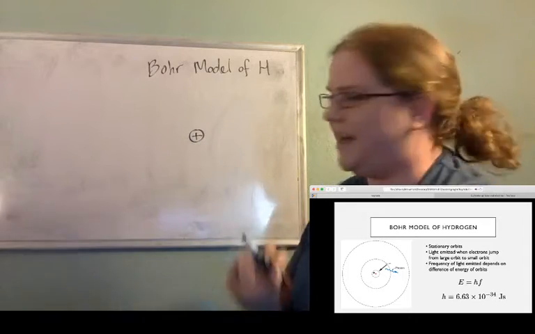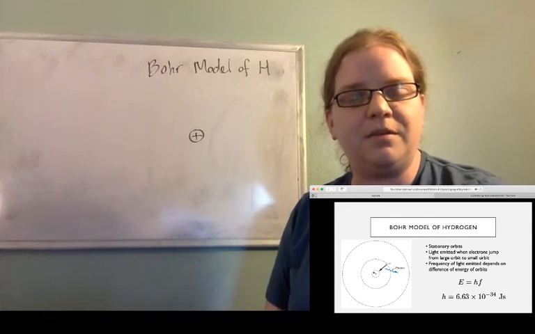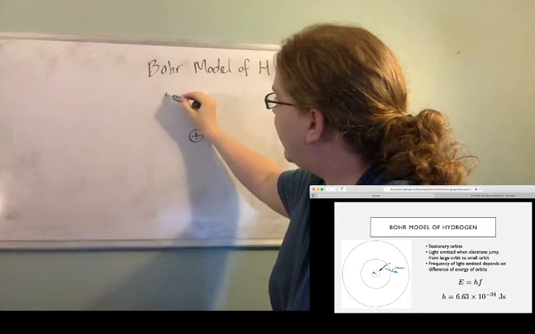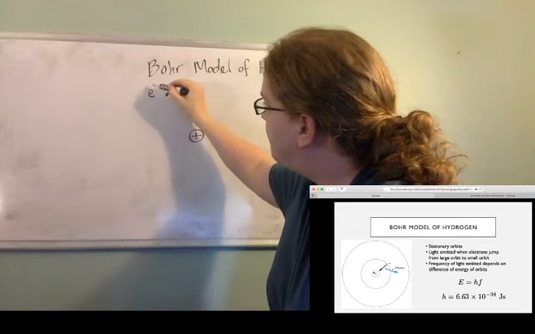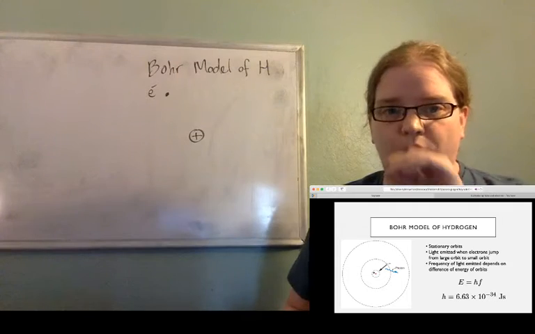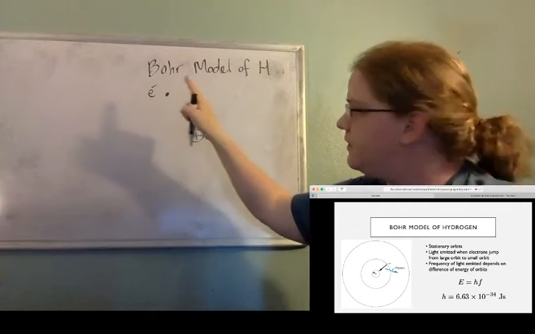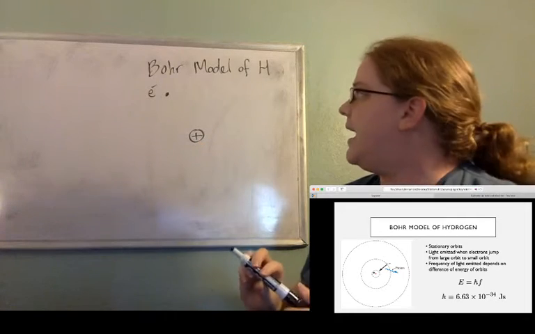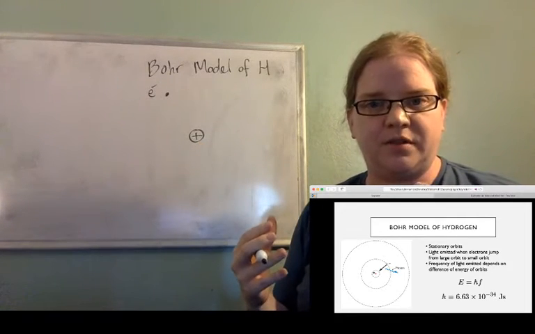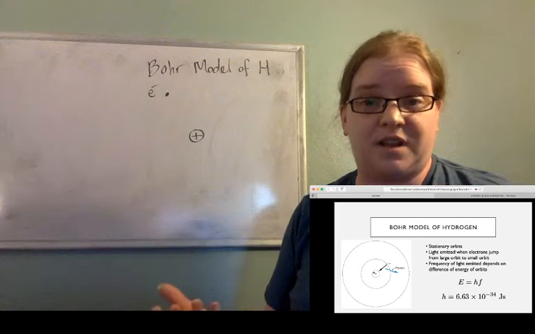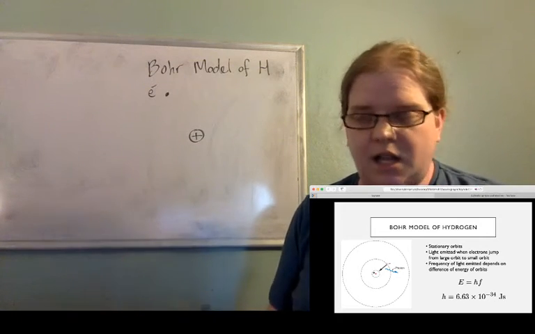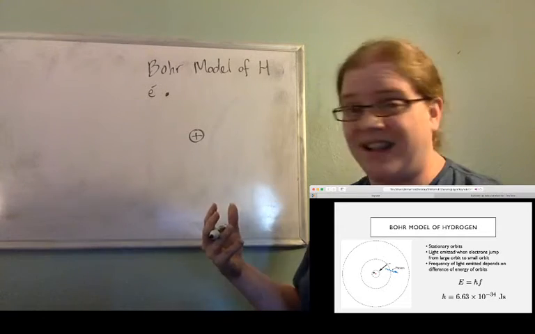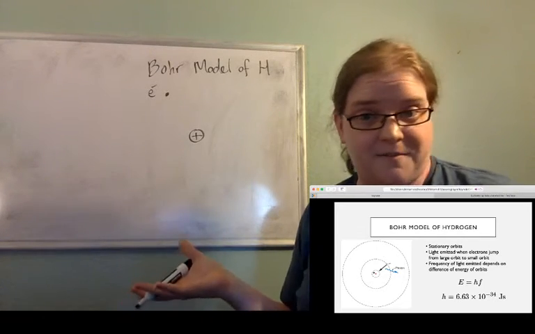Okay, so there's a few things that happen with the Bohr model. We put our positive proton in the middle because that's our nucleus. And then we have our electron out here. Now, electrons are negative, so they are attracted to the positive, okay? And this is going to be similar to something like the moon orbiting the Earth or the Earth orbiting the sun. And in fact, original models were like, well, maybe the electron just orbits the proton.